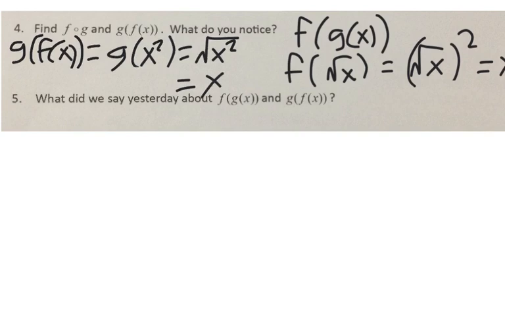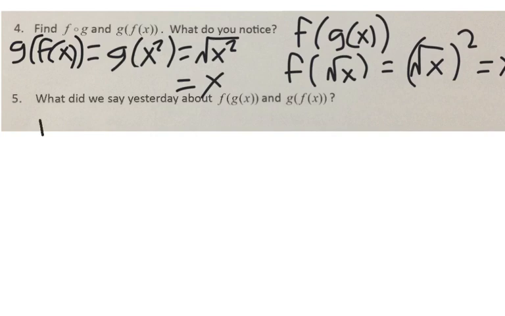X. So f of g of x equals x, and g of f of x equals x. What did we learn yesterday about building compositions in opposite directions? F of g of x and g of f of x. They're not equal to each other. Not always, but they can be, right? Here's a special case where they were equal and they both went to be x. That's it. That's the ticket. So because they both equal x, when I build it in both directions, that means f and g are inverses.